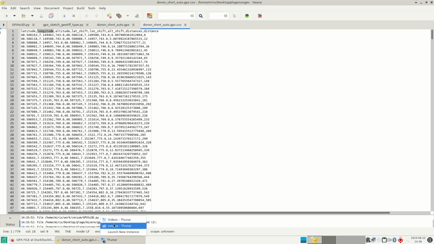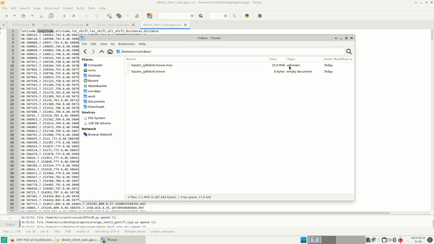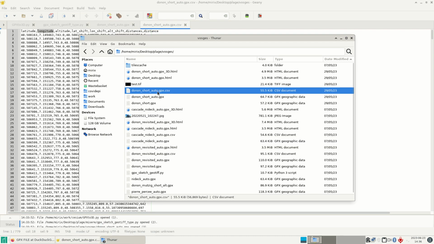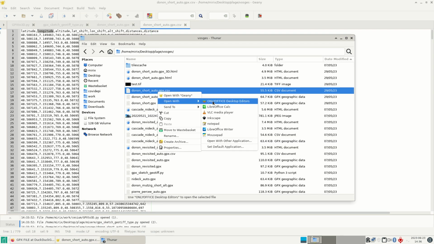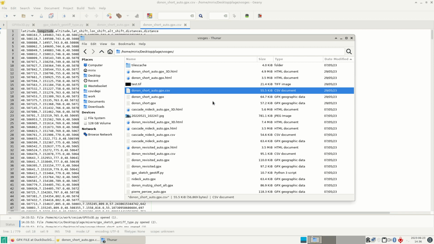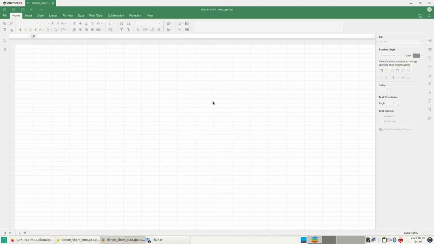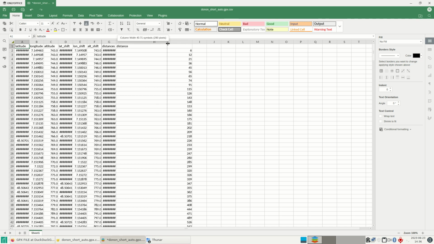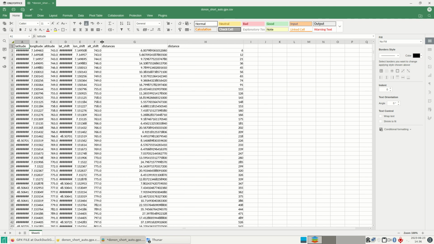And this kind of file, you can open, for instance, with any spreadsheet editor, like Microsoft Excel. In this case, I'm going to use only Office. And this is what you typically will see when you double click on it.